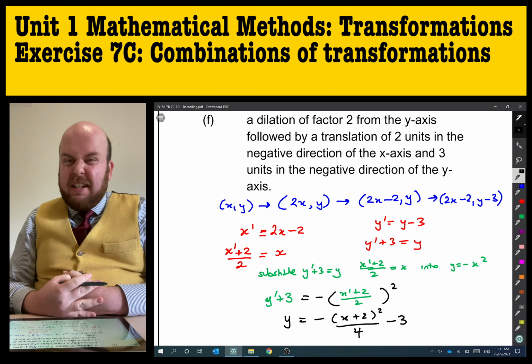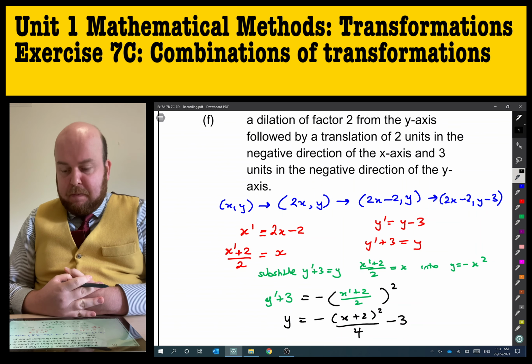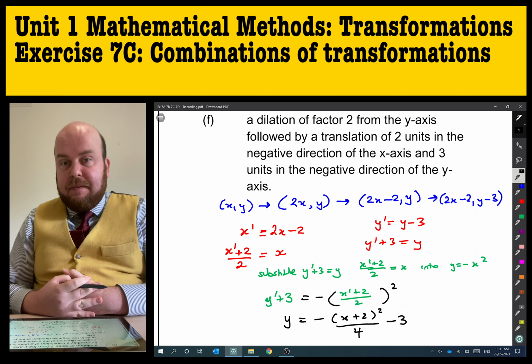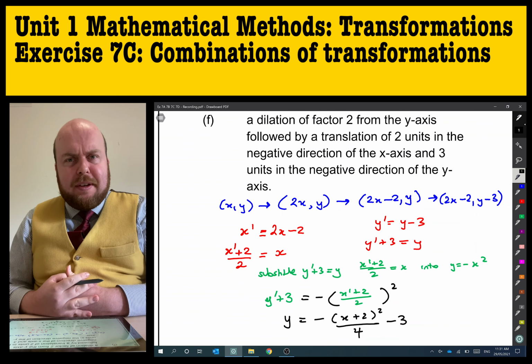As a fun note, please don't bother expanding that bracket at the top. It's perfectly happy being factorized like so, and it's actually the simplest way to express it. So just leave it as is. And again, that 4 at the bottom comes from the fact that the 2 in the denominator from the substitution has to also get squared.